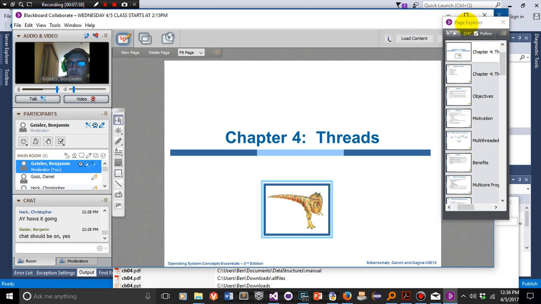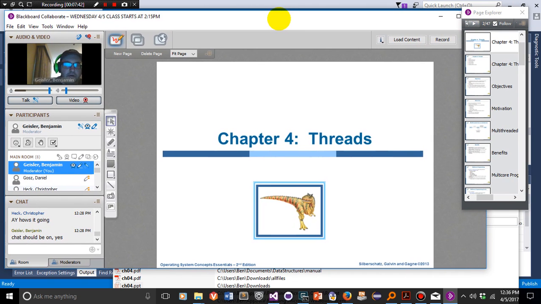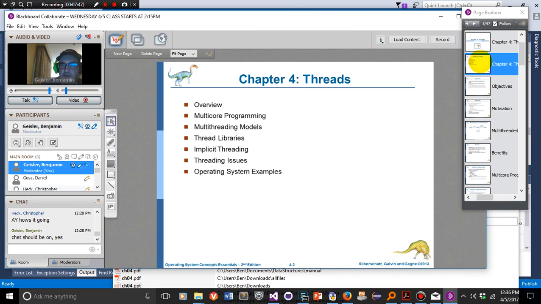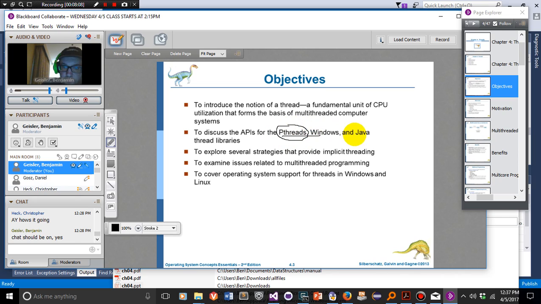Now, threads are really just a way to run programs that are a little bit more lightweight than what you think of as a process. We'll talk about how threads relate to multi-core, as well as what various multi-threading models exist, various libraries. We do want to talk about at least p-threads, which you need for the lab.